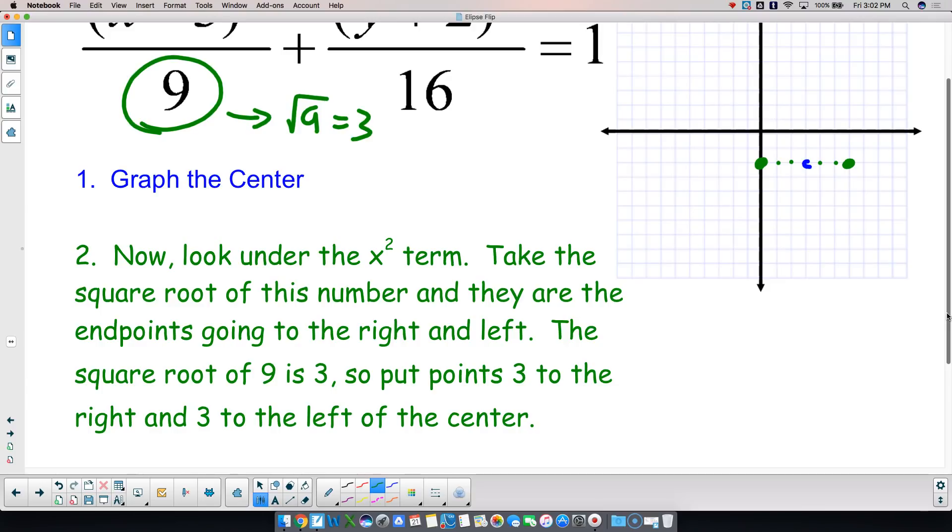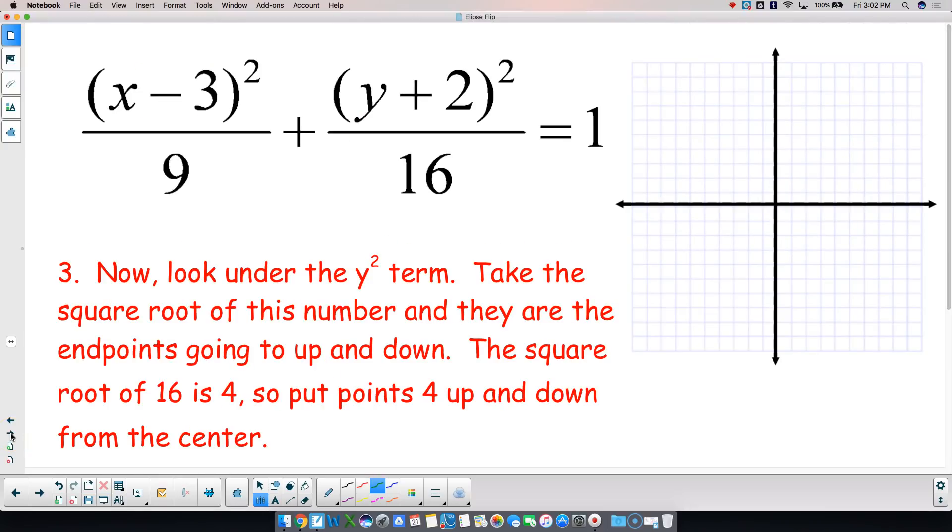Next, you probably already guessed, we're going to look at the... And now I'm going to have to copy this back over here. So my center was here, and then I went left and right 3, left and right 3. Okay? Now we're going to look underneath the y squared term. That's going to be 16. I'm going to take the square root of this number, and that's going to be 4. So I'm going to go up and down 4 from the center. There's 1, 2, 3, and 4. So there's my upper point. 1, 2, 3, and 4. There's my lower point. Okay?